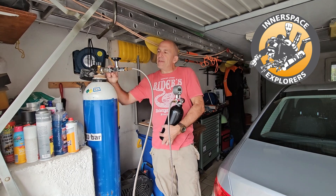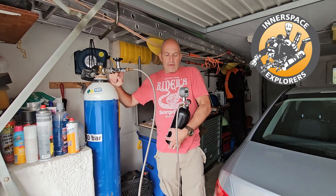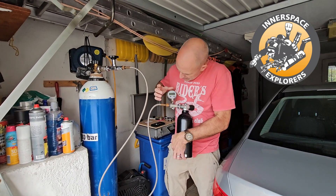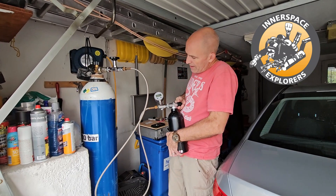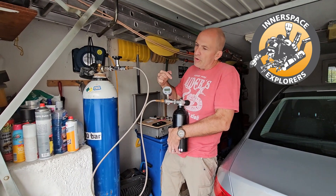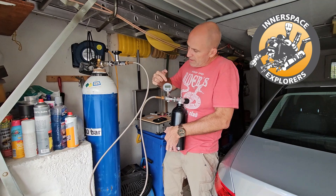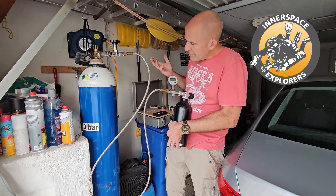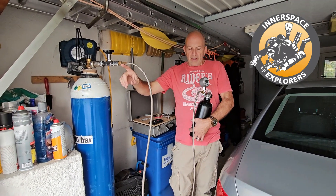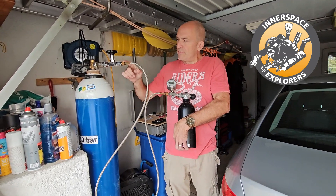I control the flow, and the thing is that I have gas expansion from the needle valve on, which means the gas cools down — which is also good. So going down the hose there's my bleeding valve. I close this, it's switched on and shows zero bar. Then I open the tank I want to fill, and I open it all the way because I don't want the restriction where the gas has to squeeze through — that's where it will heat up and speed up, which can cause problems. So it shows 67.9 bar. My needle valve is closed, and this small bottle is already filled with gas. There's a filter in here — actually two filters in this setup.